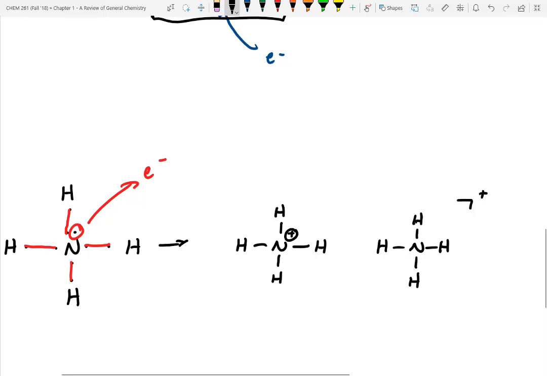The reason I don't really like this method is it doesn't indicate where the charge is, right? It just says this has a charge somewhere. It doesn't tell you very much. So organic chemists really like to show the location of a charge on a specific atom. So that one's really not preferred. I'll just go ahead and erase it.